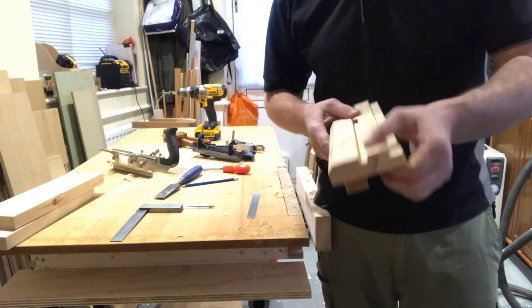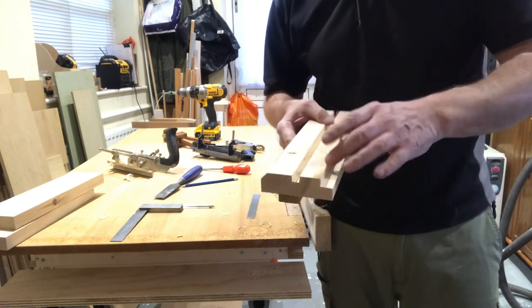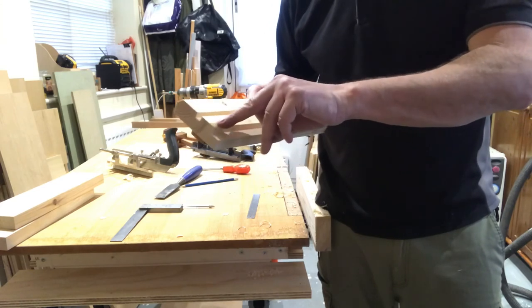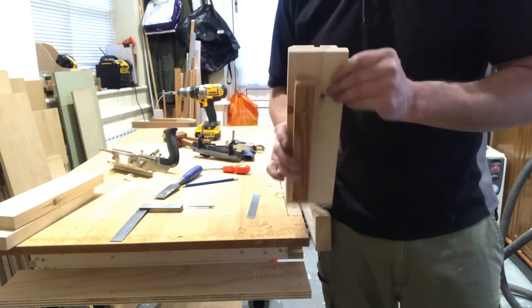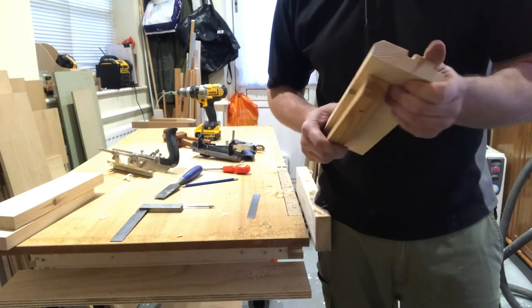Realistically, if you were making this as part of a job, you'd probably give yourself a hundred mil each end just for run off. You can see where my plane's been in the shed and it's got rusty — I've cleaned the rust off just now. So that would be Carpentry 101: learning basic hand tools and how to use them.